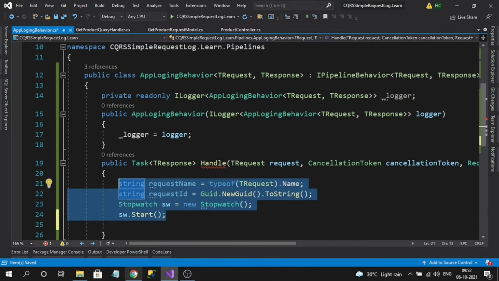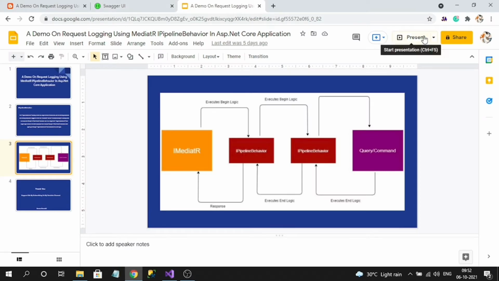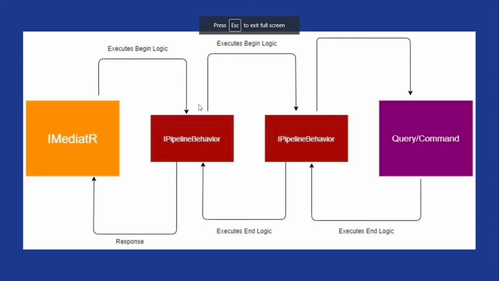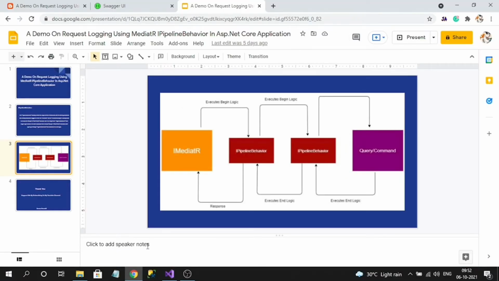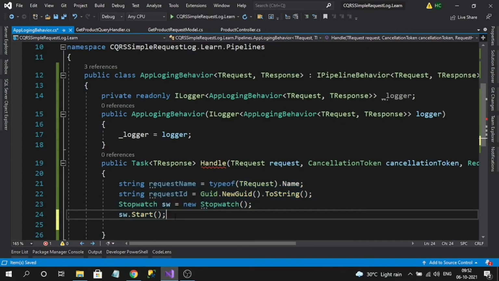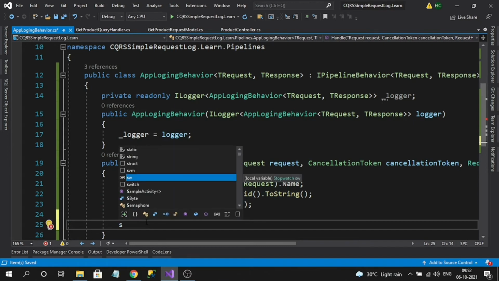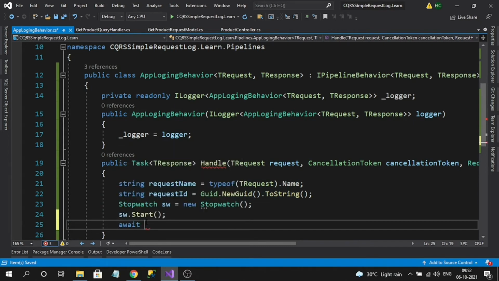I have mentioned a begin logic will execute, right? So that is the logic we have just written now in the pipeline. Here I can await it for my response.